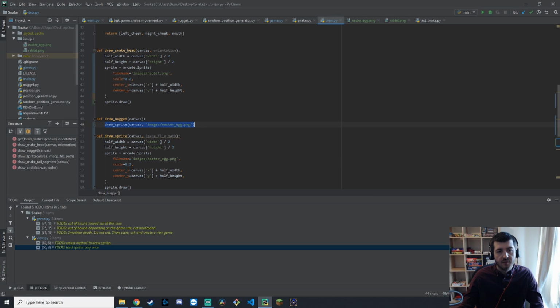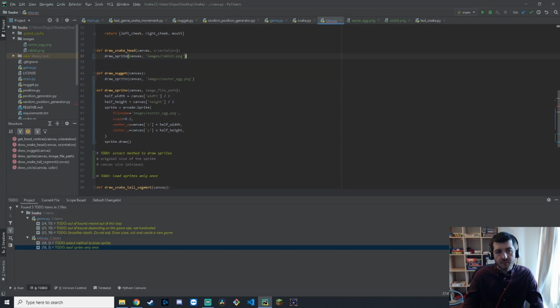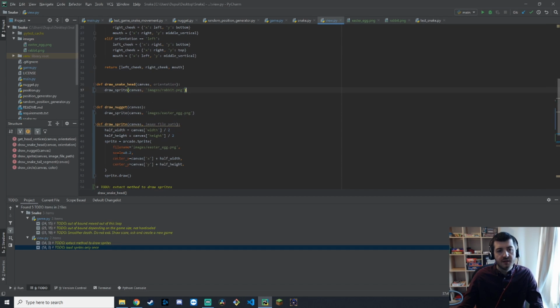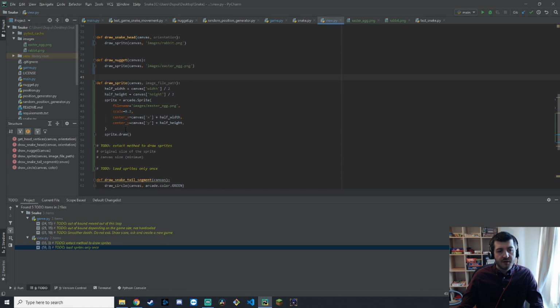And here we'll have the rabbit thing. Alright, it's a lot easier to read right now. Draw the sprite areas where the fun is. So we did that, we extracted it. Now it has to depend on the original size of the sprite and the canvas size minimum.